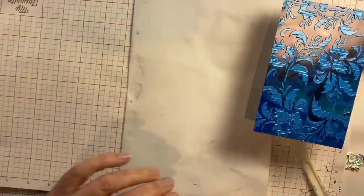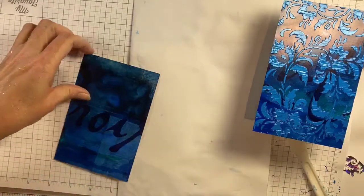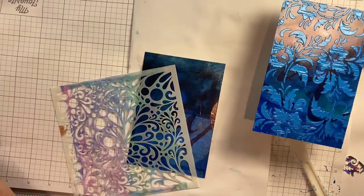So I'm folding over the part of my grid mat that had some wet paper glaze on it just to keep from making too big of a mess.